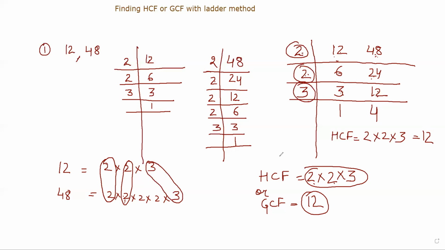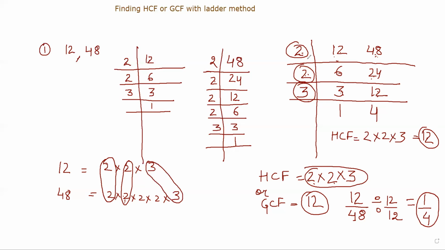So one thing I would like to tell you, while finding the HCF, if we are doing it in fractions, like if I've given you a question to find the lowest form of 12 by 48. So how to form the lowest form of 12 and 48? By dividing both numerator and denominator by its HCF. Okay. So if I divide both numerator and denominator by HCF, 12 divided by 12, I get 1. 48 divided by 12, I get 4. So my lowest form is 1 by 4.